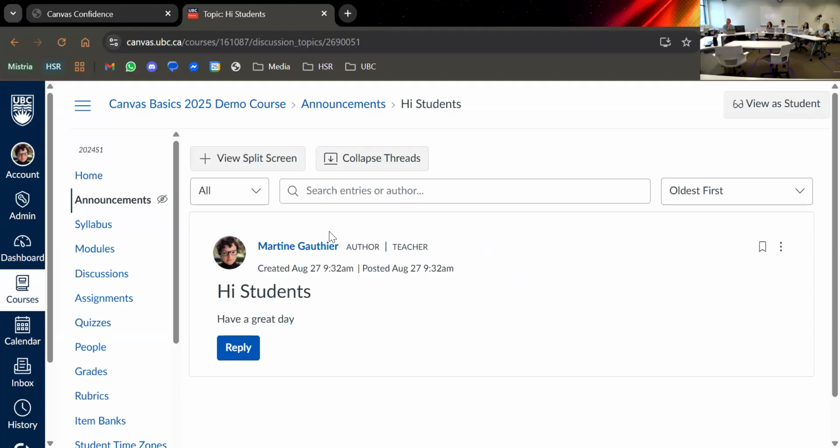Does that email students, or do students need to open a notification or allow notifications, or how does that work? Yeah, so by default, it should email all students. However, students can change their notification settings and they can turn that off. So there's no guarantee that it will email students, but the default setting is yes. I would also add, it's not the specific announcement content that's shared via email, it just lets them know that an announcement has been posted in Canvas, and then they have to go into Canvas to actually see it. So it's a bit of a step of separation, but it still lets them know via email.